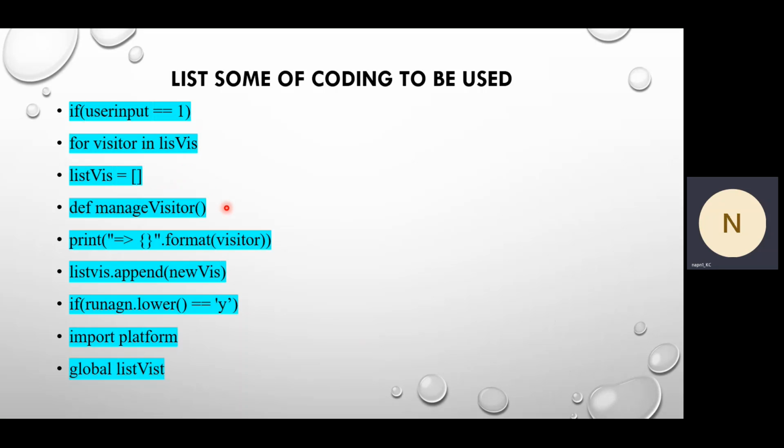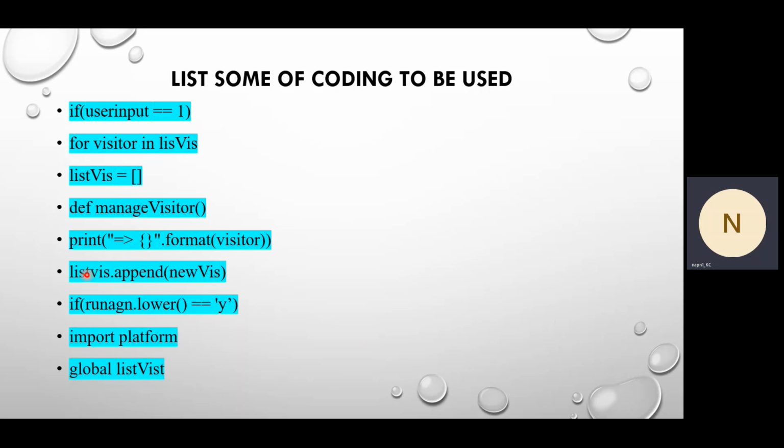The fourth one is def manage visitor. This is the main menu for this program. It will bring you to option 1 to option 4. And here we can see print format visitor, which prints the names in the list using this command. Whatever is in the list will be displayed by this command.